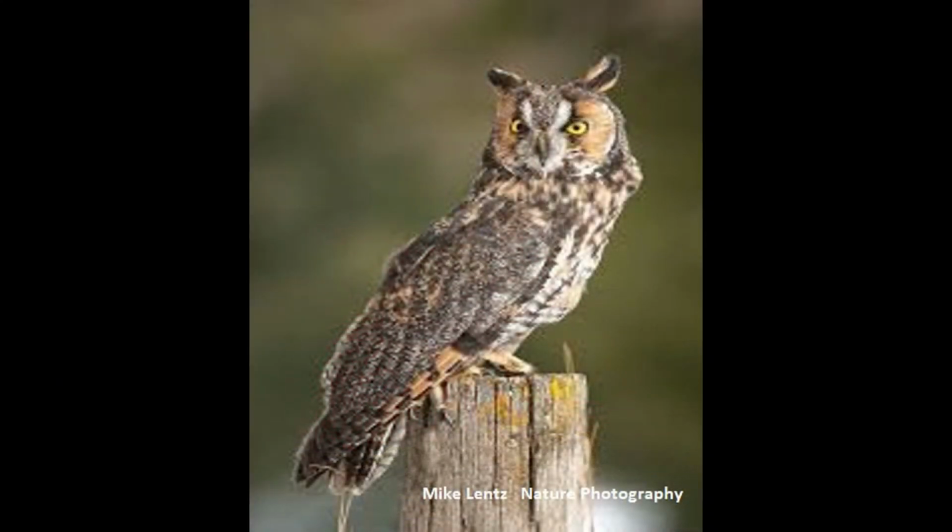Yes. But it's about the size of a crow, so not quite half. If the great horned owl is roughly 22 inches tall, this is more in that 14 inches tall range. But the eyes? The eyes are very similar. Yep, the yellow eyes and the tufts on top. So size would be the only way you go. If it looks like a baby great horned owl, it's probably a long-eared owl. Well, I believe so.